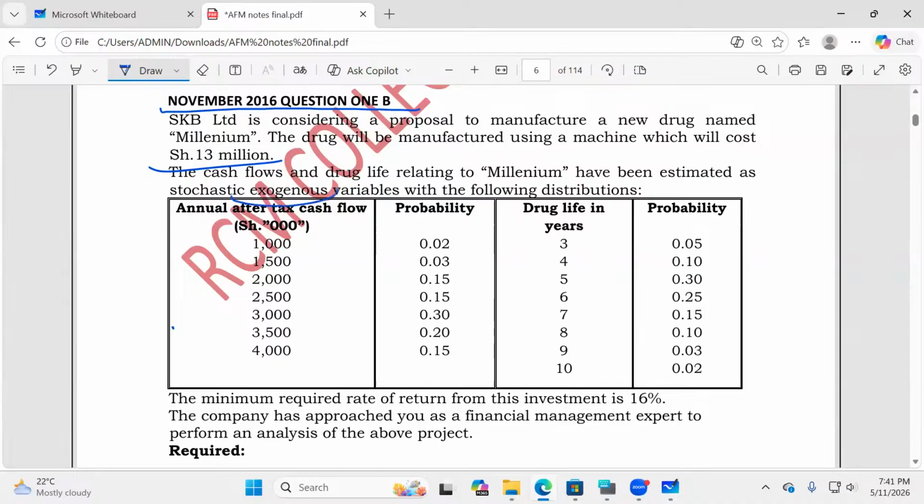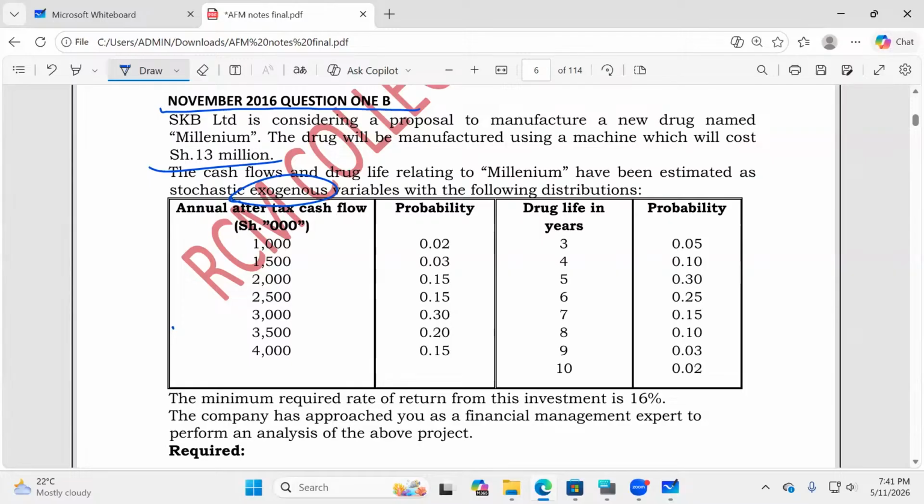Why do you think they are using this kind of tough terminology? To scare you. As an AFM examiner, if it is this girl who has come to an exam room in high-heeled shoes and great makeup, and the examiner is a sadist, the kind of paper this lady will get, she can very easily walk home carrying her shoes, without any makeup. And to do that, you always try to use this kind of terminology. The students come out and ask, was that AFM or home science? But you shall never be scared.